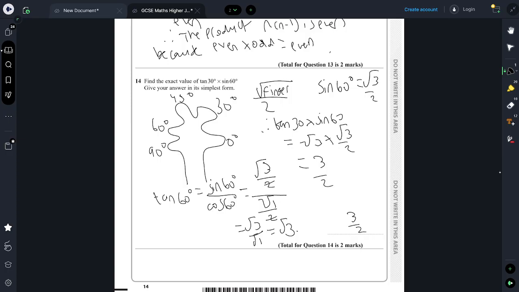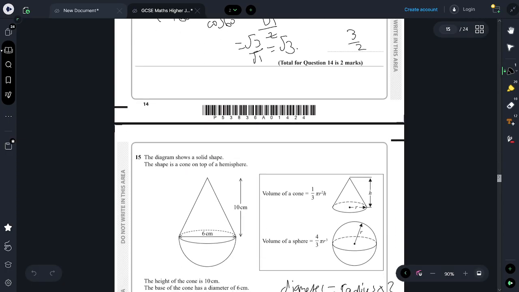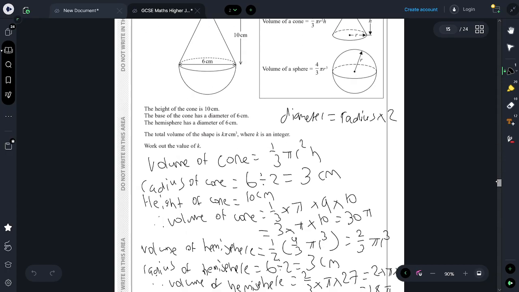Because it's the only paper that can assess it. Because obviously, with a calculator, you can just plug the values in. This is strictly a non-calculator question. And specifically, if you want to remember exact trig facts, I do have a video on that, as I said, on my channel, to help remember them. Obviously, if you have your own way, that's great. Stick with that.